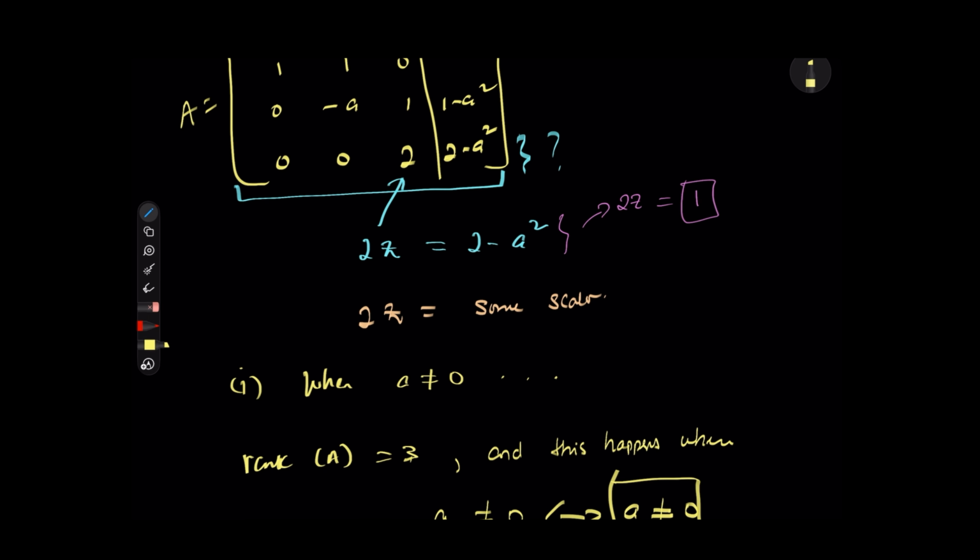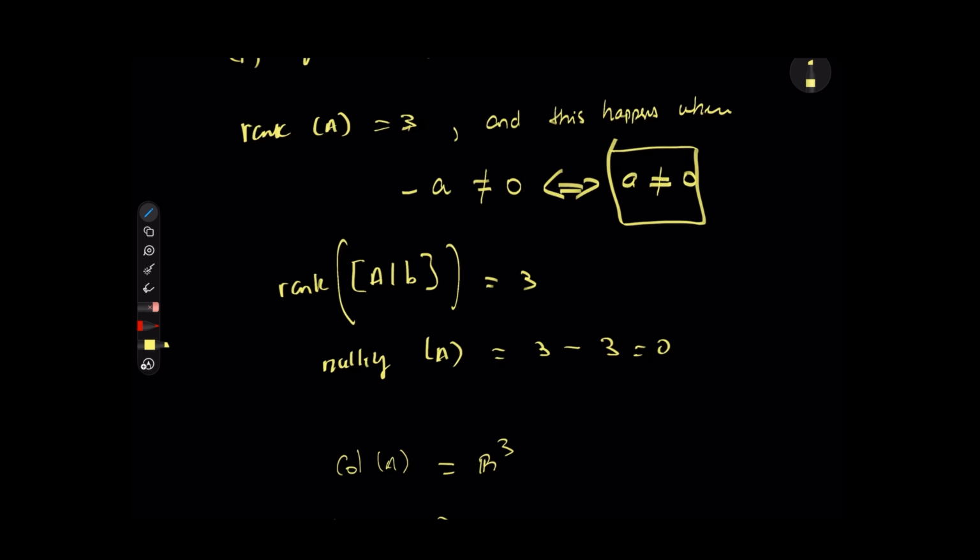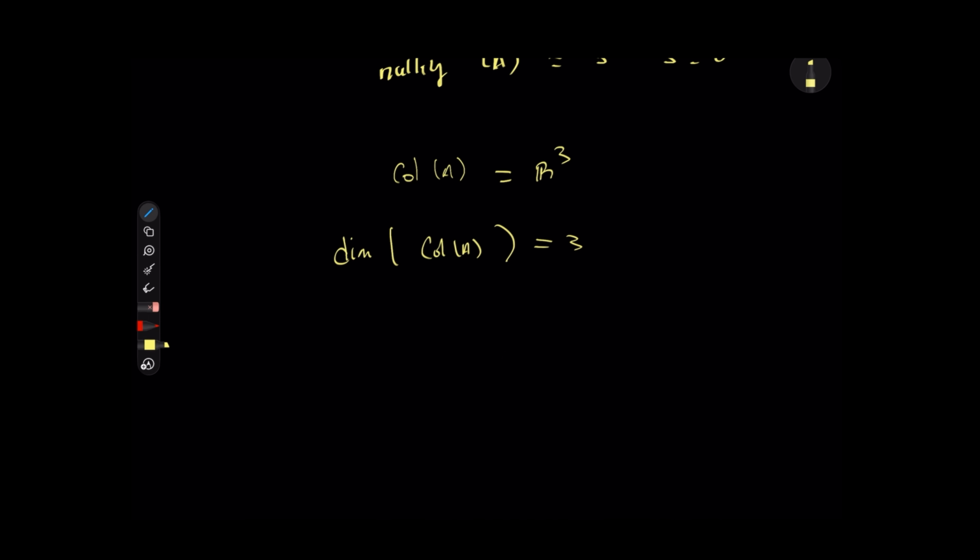Right, I'm seeing I have 1, 1, 0, A. Well, I'm already concerned about the 1, 1, 0. I have 0, negative A, but remember we are putting a condition on A. So that's fine. 1, and then we have 0, 0, 2. So the row space as well here is equal to 3. So if they ask us, we have to study row space.